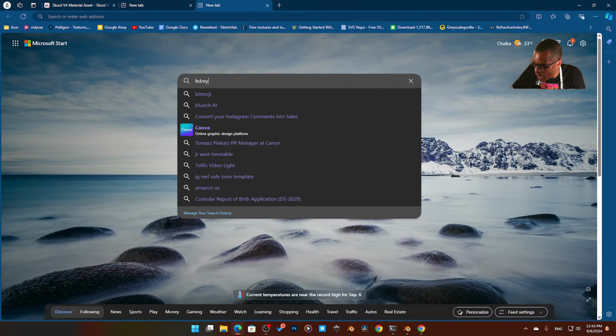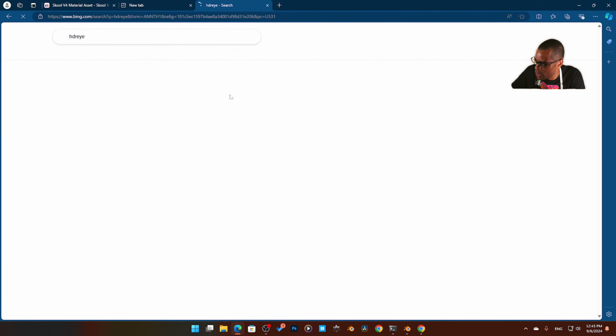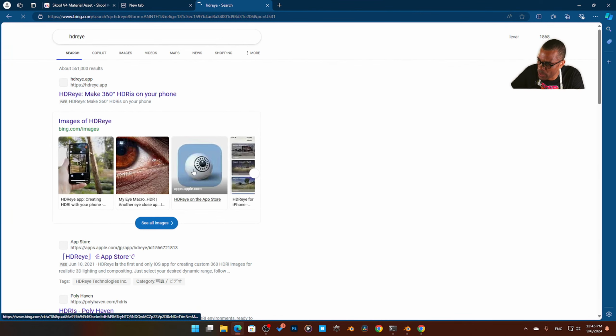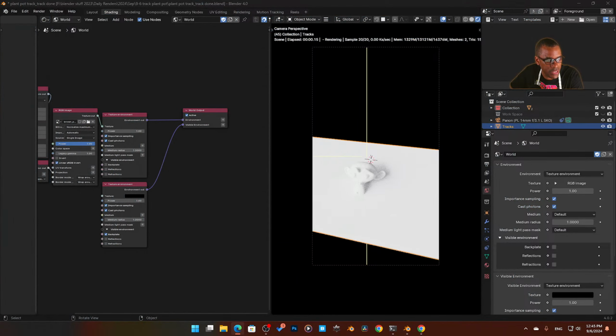HDR Eye. HDRI app. Yeah, here it is. This is the app that I used to make my own HDRI. I'm going to have to quickly download that because it should be already baked out and ready to go. Unfortunately, it is not free.